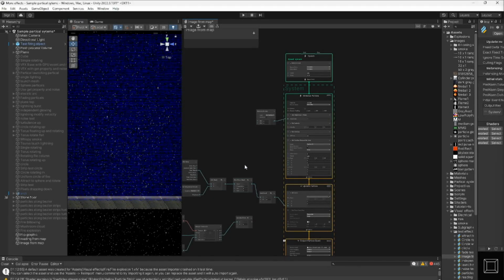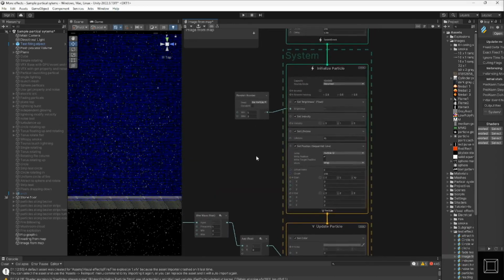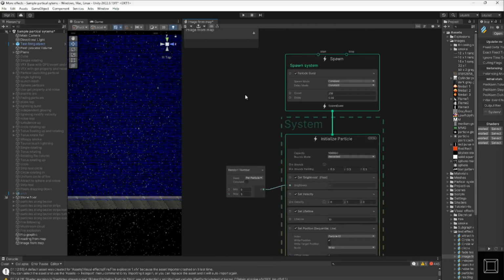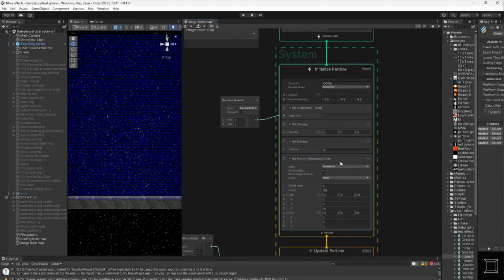All right, so for this example, what I'm doing is I've created just another VFX graph. Again, nothing special. What I'm doing is periodic bursts, 256 particles per burst with a delay of 0.09 seconds between bursts. And I'm going to position those on a sequential line of 256 count. So each burst is going to do one line basically of pixels, 256 across, and every 0.09 seconds it's going to put out another burst.